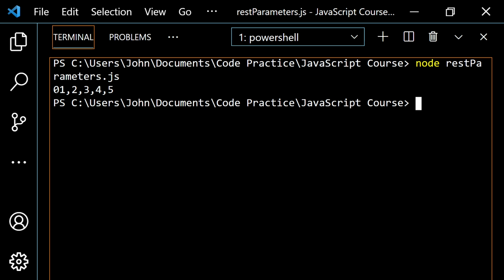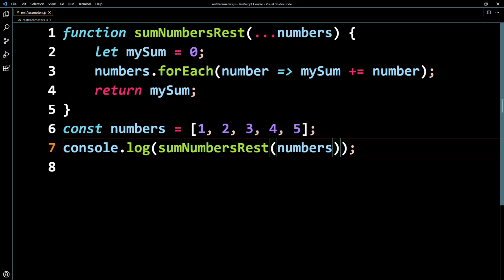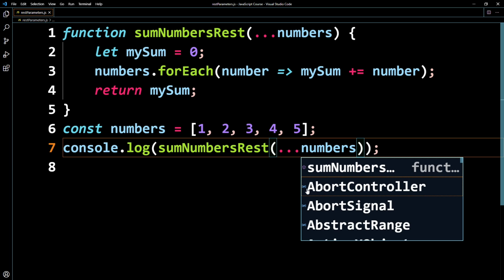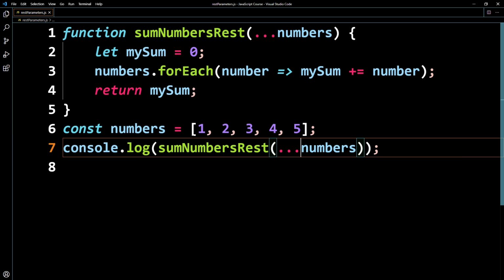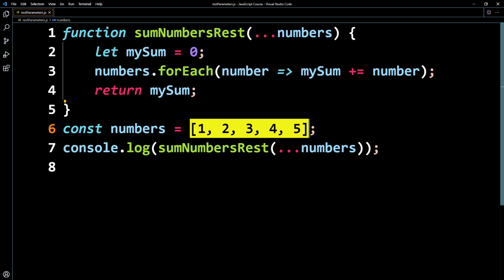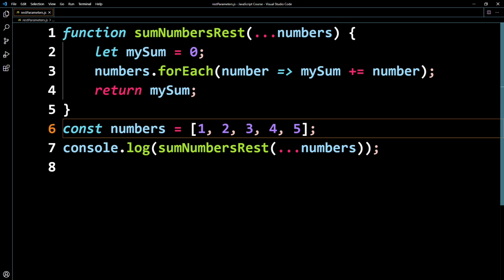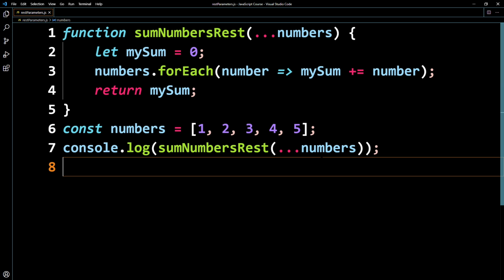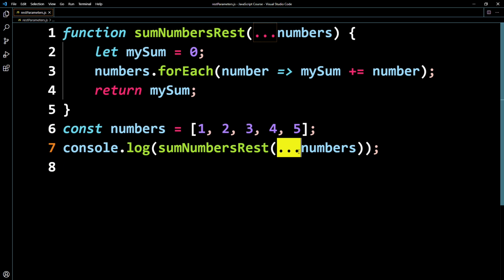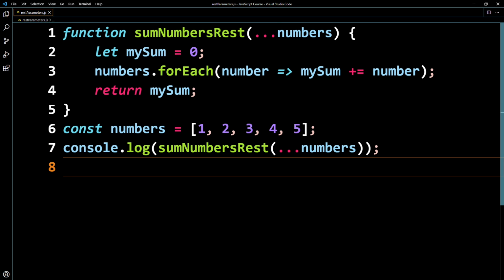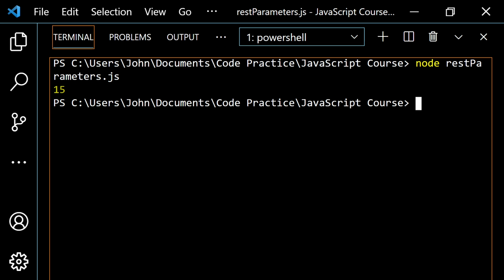So basically, to fix this, what you'd want to do is, again, use these 3 dots, okay? So I know this kind of doesn't make so much sense because basically you're starting with an array and then you're using the spread operator to grab the individual elements and spread them out in here. And then you're collecting those and then putting them back into an array. But basically you're making this into something that can accept these comma-separated values if you have that, or it can accept an array using this syntax here, okay? So you're kind of making it more dynamic. So if we pop this back open and we run this guy, we're back to getting 15.